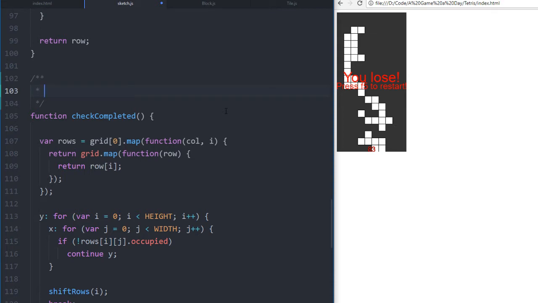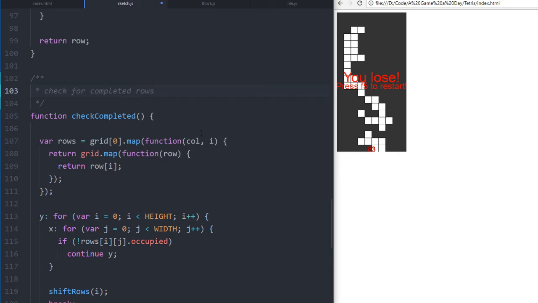Check completed is going to clear rows, complete a row. Check for completed rows and shift. Check for completed rows, that's essentially what it's doing.